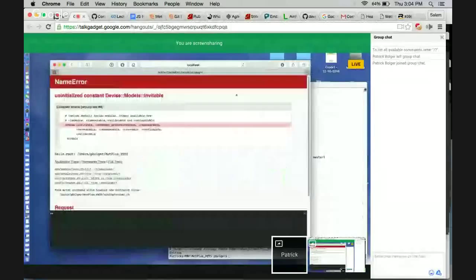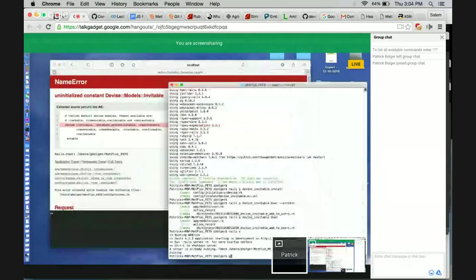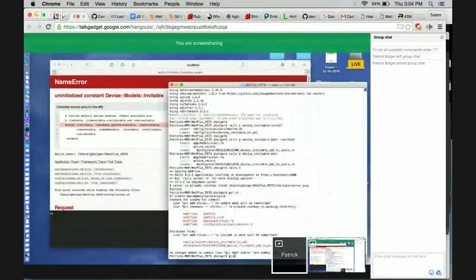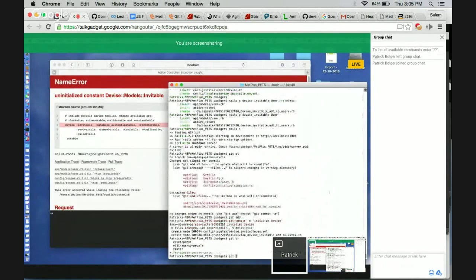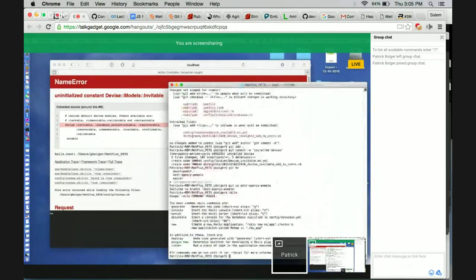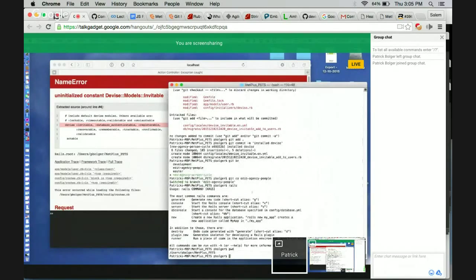Let's see. I have to go back to my other project. Devise has invitable modules too.